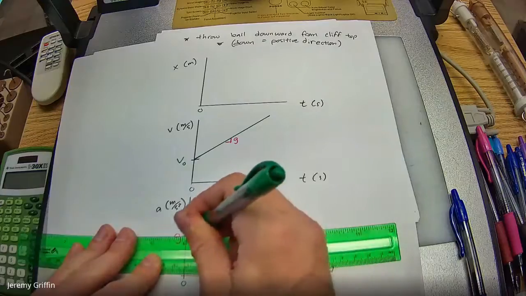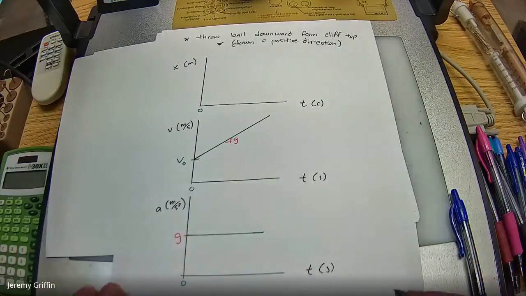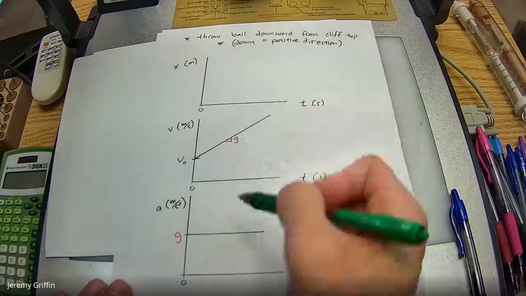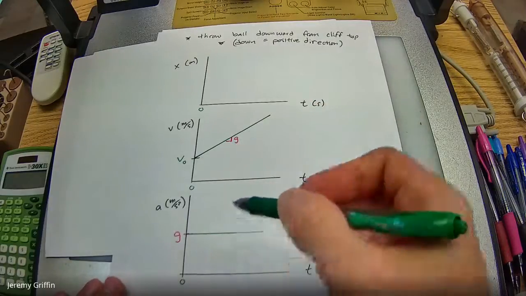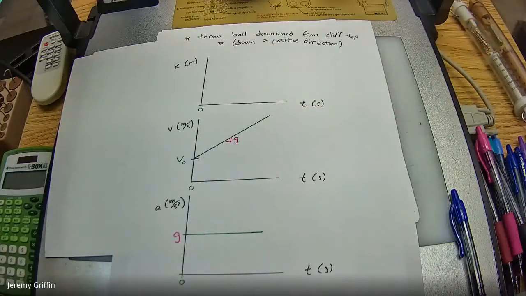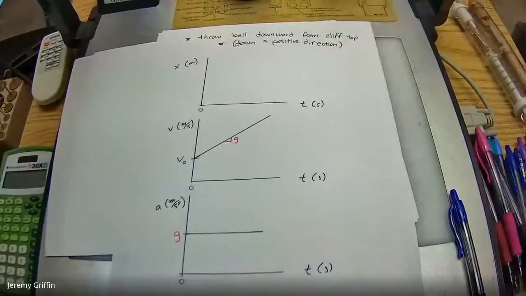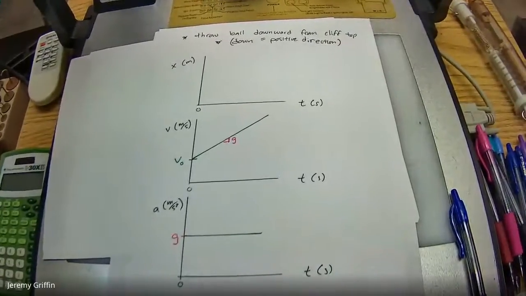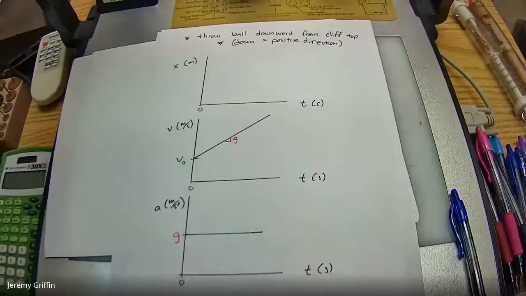So everybody's got that so far, right? Yeah. So the slope of this represents this guy's coordinate. All right. Now for the one that's tricky, position versus time. Now you guys have done enough of these that you know, anytime there's a free fall situation, we're looking at vertical motion, or any kind of uniform acceleration, over and over again, position versus time is what shape? Parabola. Yeah, a parabola. So this is going to be some slice of a parabola, but can you guys figure out exactly what slice of a parabola it's going to be?